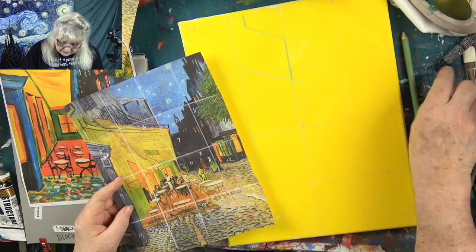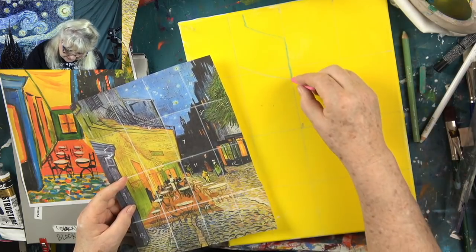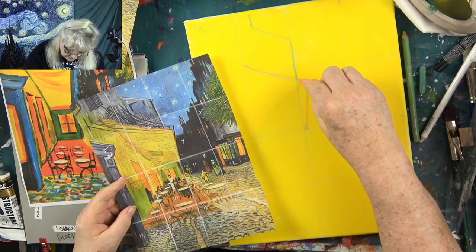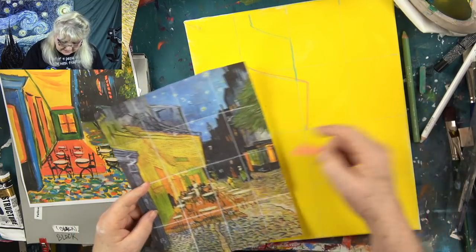Now, let me just draw that in for you. Let me change chalks because here, I'm going to just come here like this and draw this down like that. See what I did? And come here like that. Okay, you with me? Okay, so I can see it. This is the awning. That's this awning thing, right?